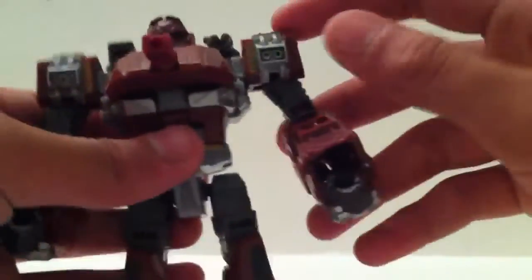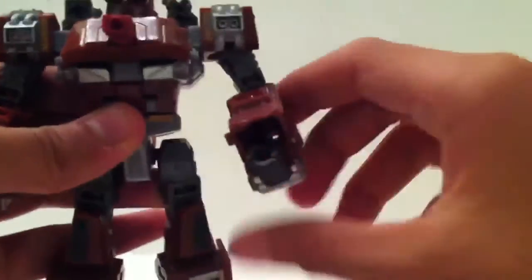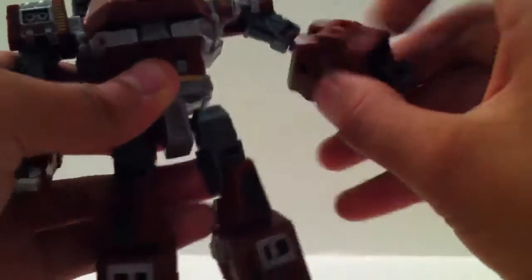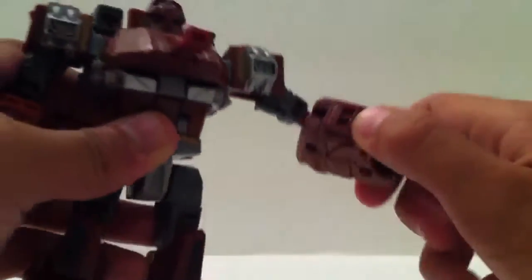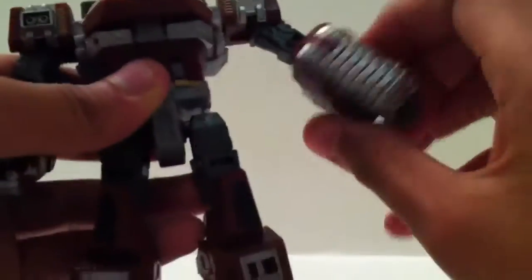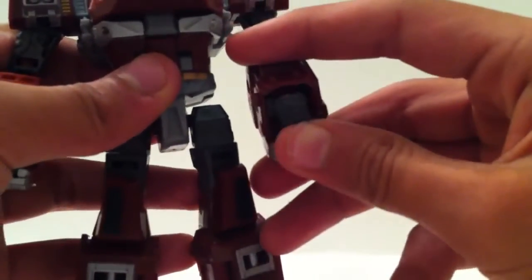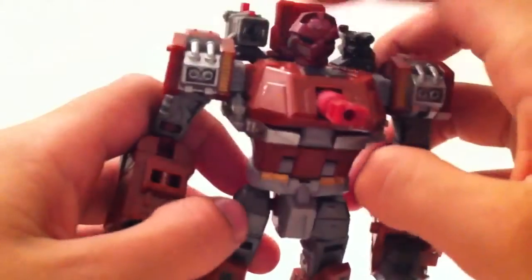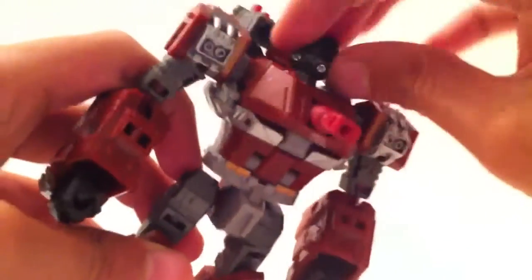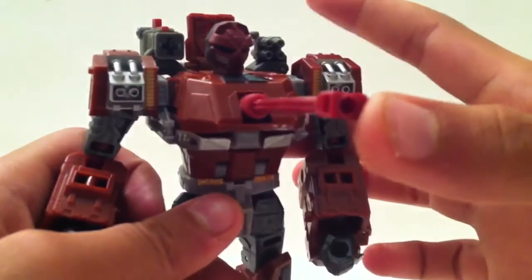Let's look at the articulation on this guy. Arms go 360 degrees like so — just showed you. There's a 90-degree push in and out, 90-degree angle at the shoulder, and the shoulder can move around since it's on one of those multi-axis joints. It can twist around 360 degrees, arms can go up and down. I took off the missiles because they always used to fire whenever something would come out. Head spins 360 degrees. The head will not go back in.